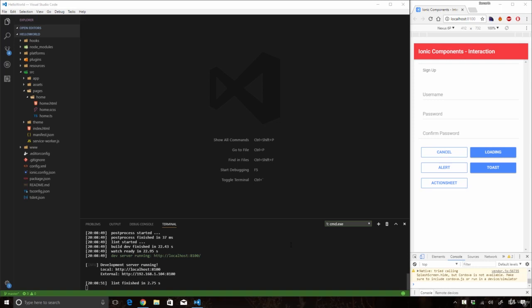So far in the course, we have learned about the Ionic CLI and just used it to create the Ionic app that we have been using since the beginning. We have learned about the various components in Ionic, and we did all that in one single page. In real apps, there are multiple pages serving different purposes. In this lecture, we will learn about how to create new pages in Ionic using the Ionic CLI.